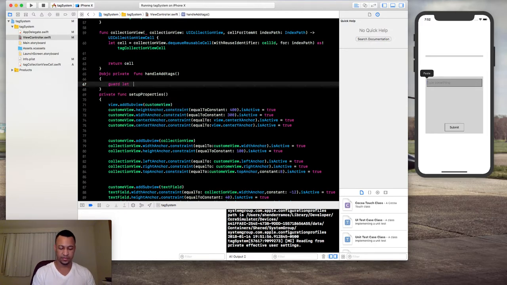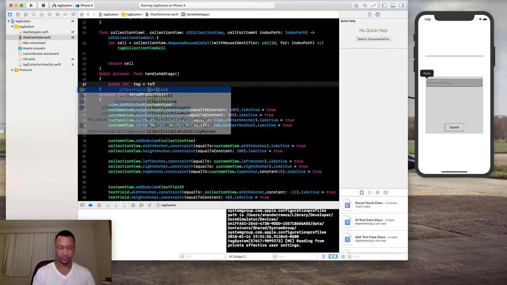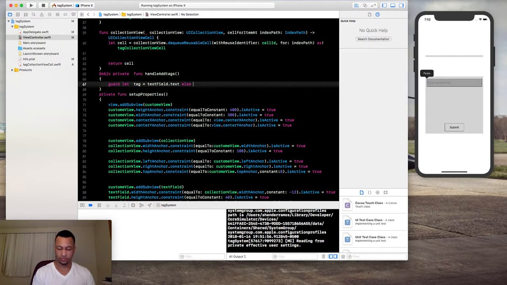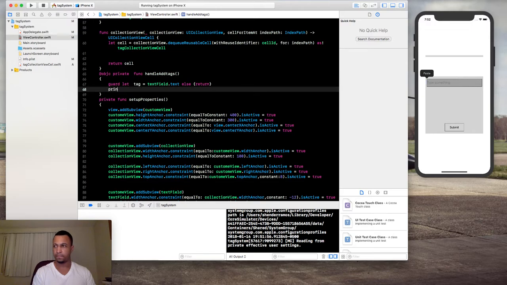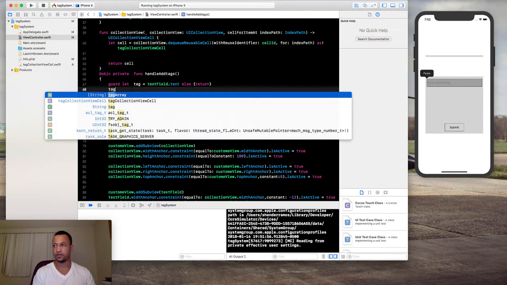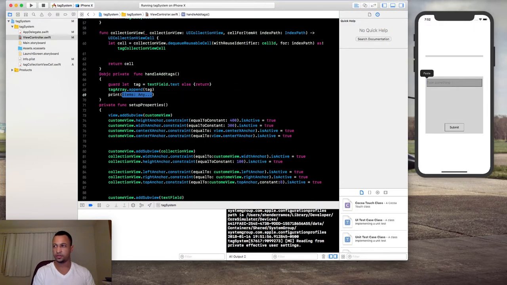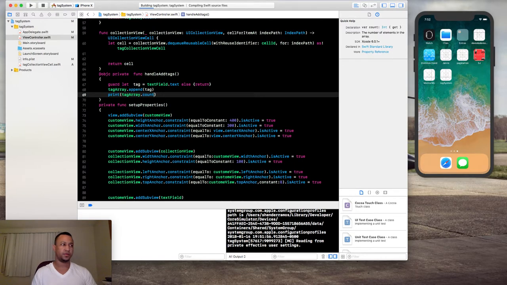Let's say tag text field dot text, return, then tag array dot append tag. And then let's print tag array dot count to see how many we have in there.